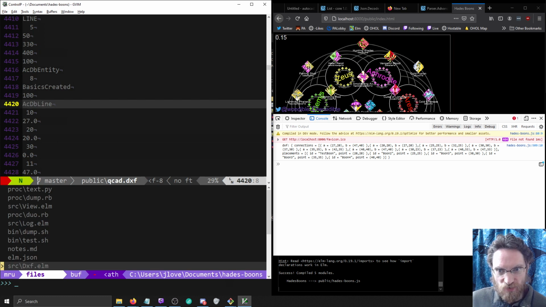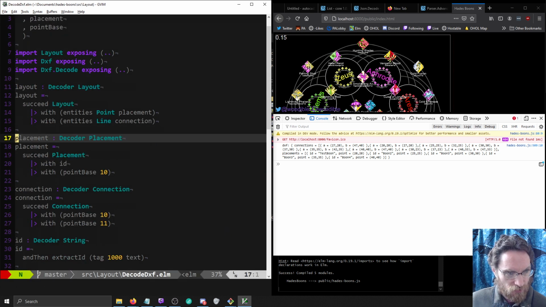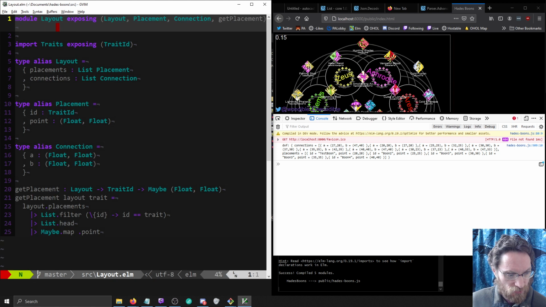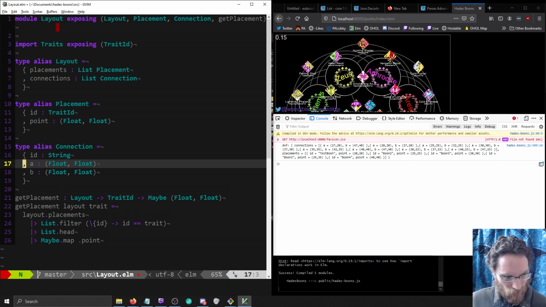And the way we were tagging these is by putting them in a layer. I might also attach properties, but the layer seems like it might be easier to change visual properties and see what's connected. Decode DXF. So layout, you need to have... I mean, we're gonna treat it like a layer, but we're gonna treat it as an ID. Not a trade ID though. Maybe we want to put some kind of wrapper around that.